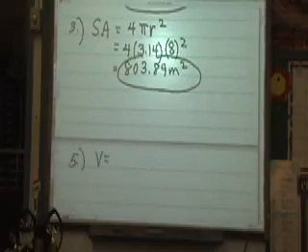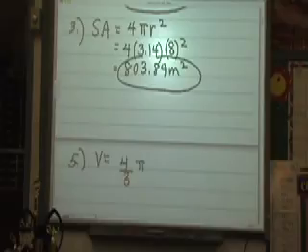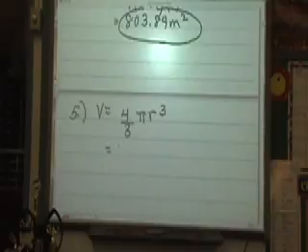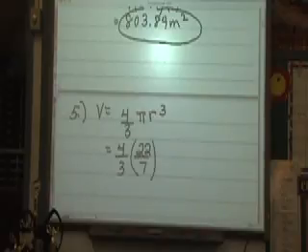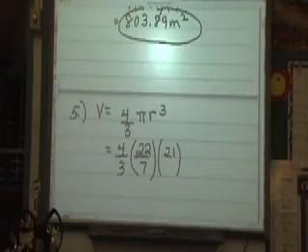So the volume would be, Chaz, formula for volume? Volume equals 4/3 pi r cubed. Good. And what are we going to use for pi? 3.14. Well, the 21's divisible by 7, so we're going to use 22/7. I'm looking at number 4. Okay. And then the radius is how much in number 5? 21, cubed, because we're finding volume.